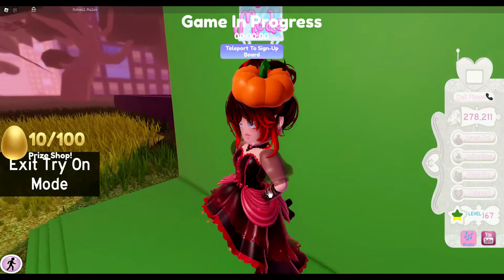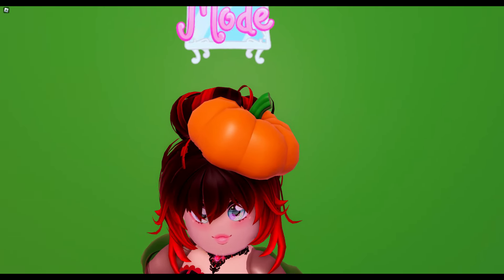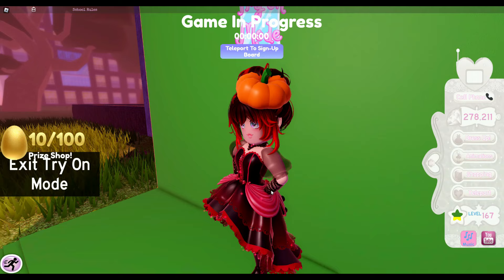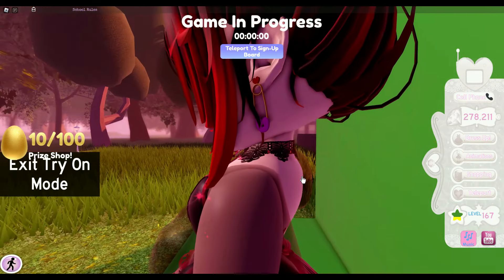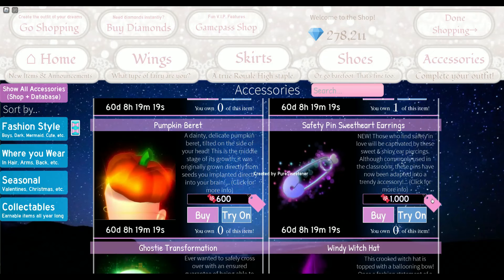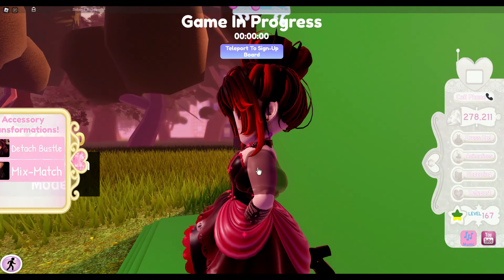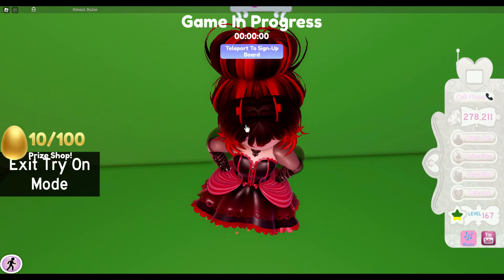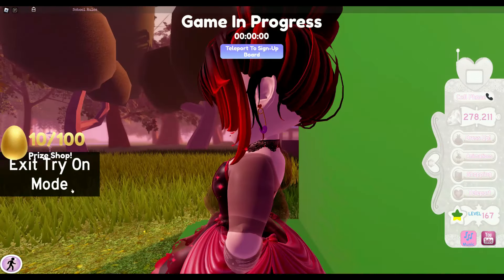We have this pumpkin barrette, so let's take off the magical witch hat and check it out — it looks so cool and I'm just so excited to buy all of these items when I get enough candies. And we have these safety pin sweetheart earrings, which look so cool. I wish there was a toggle to wear them like hair pins.